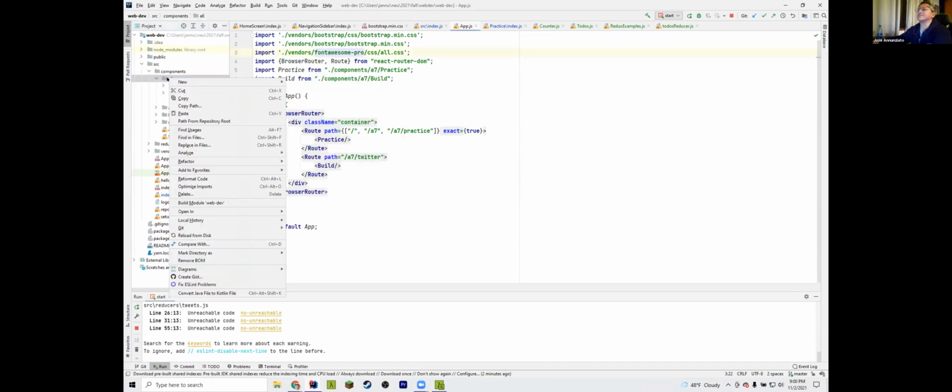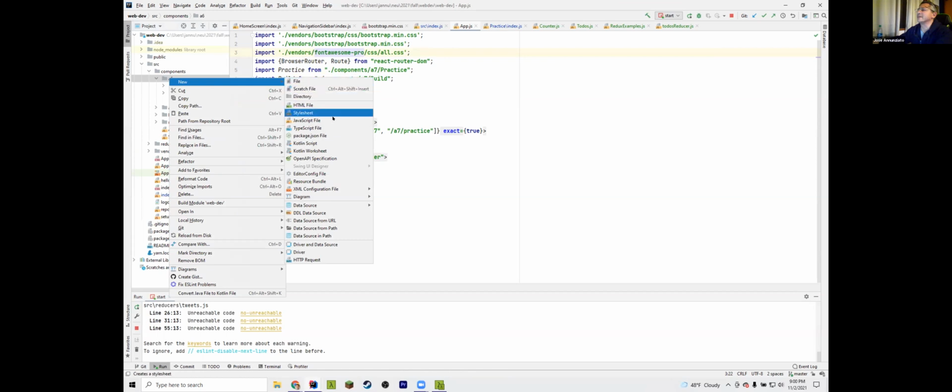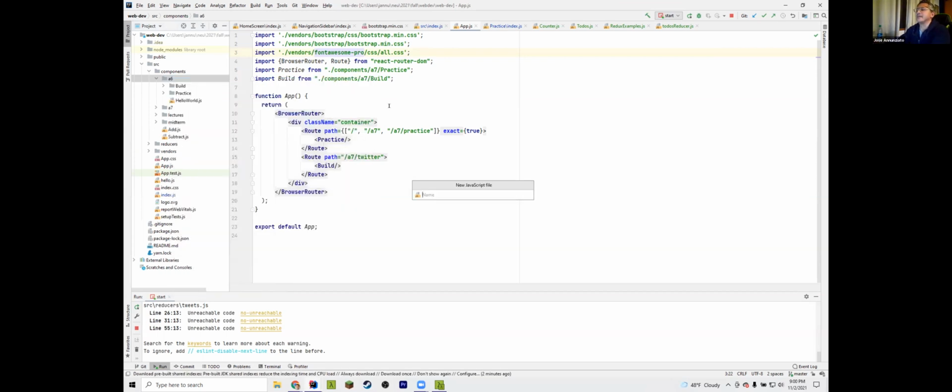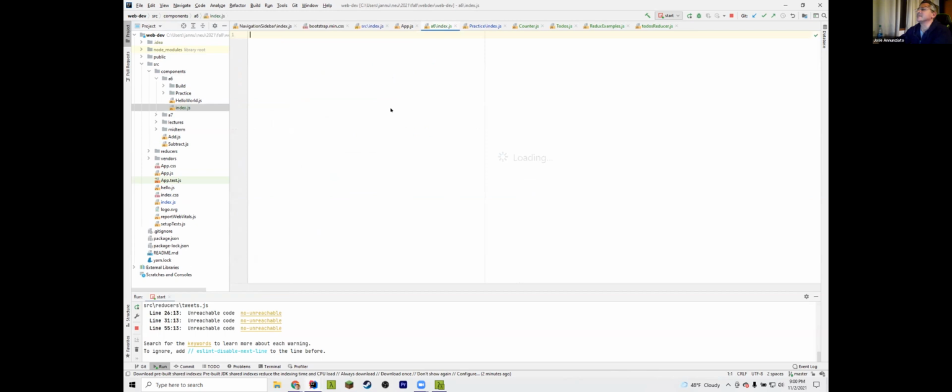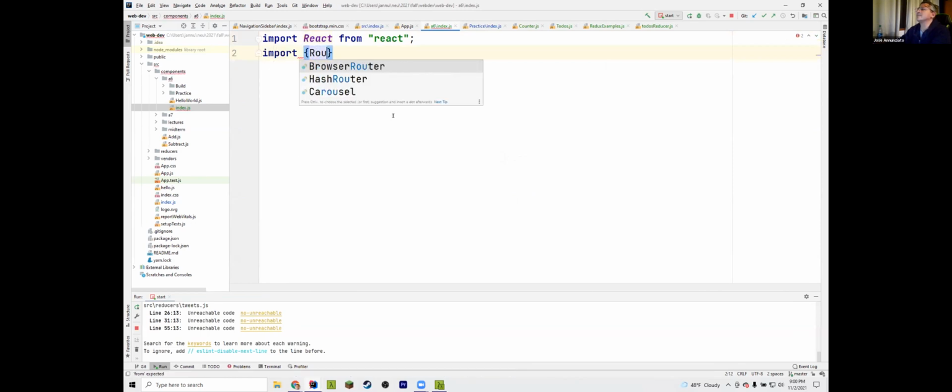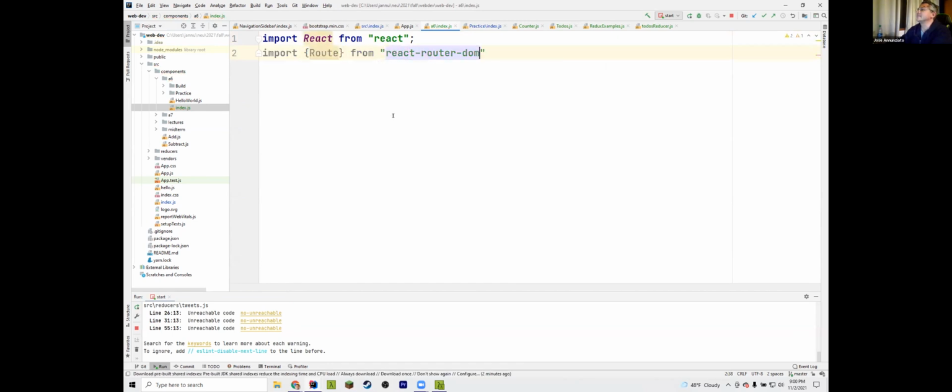So here on A6, you can have a JavaScript file called maybe index.js that imports React and imports the route, React router dom. And then it comes back with the following.